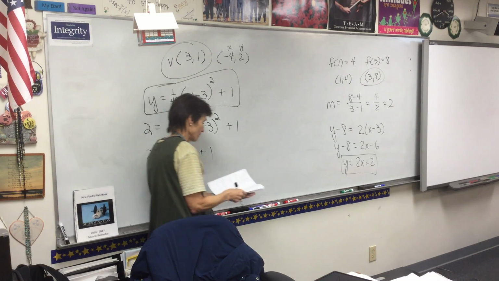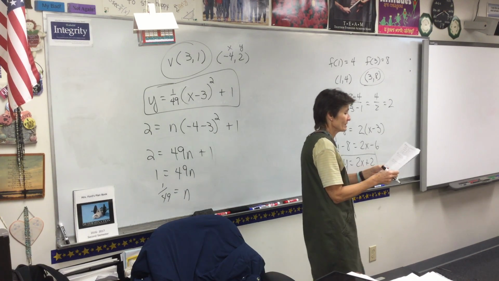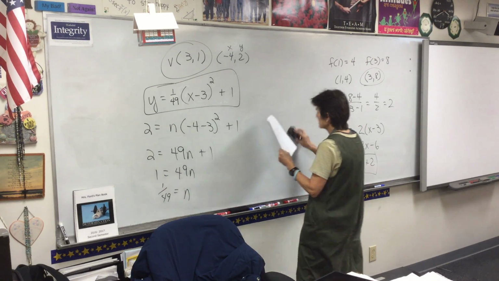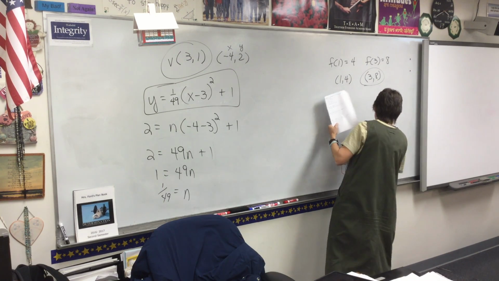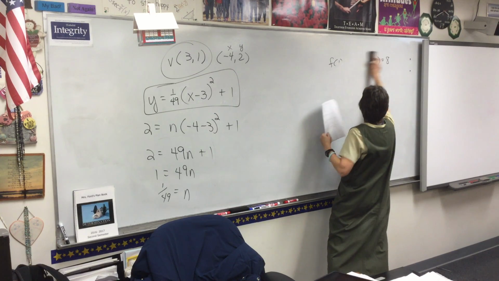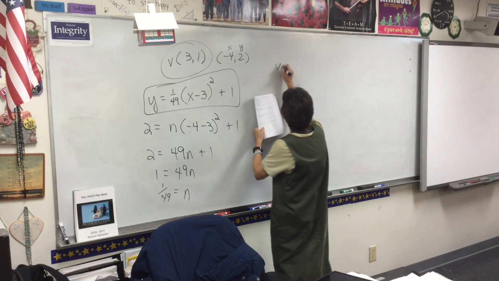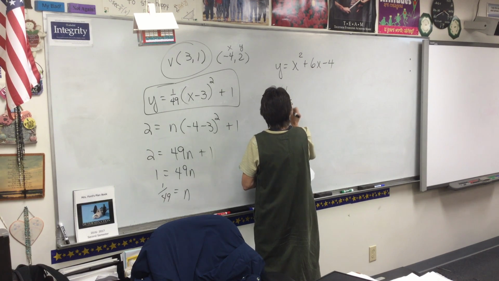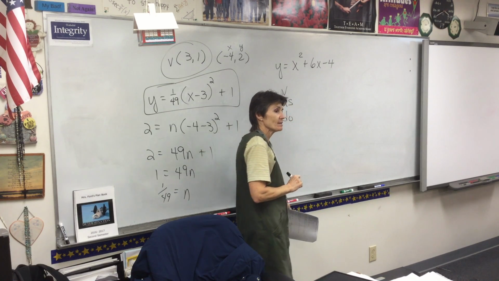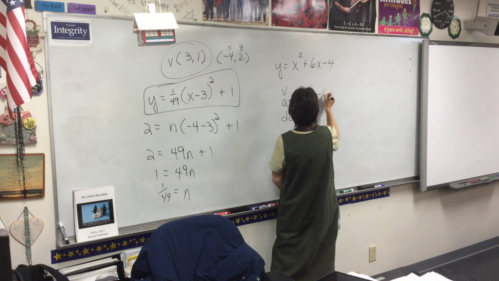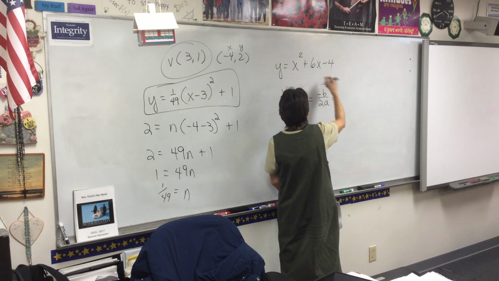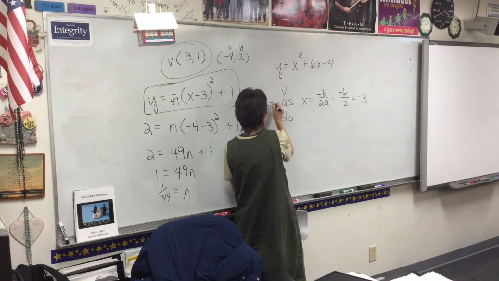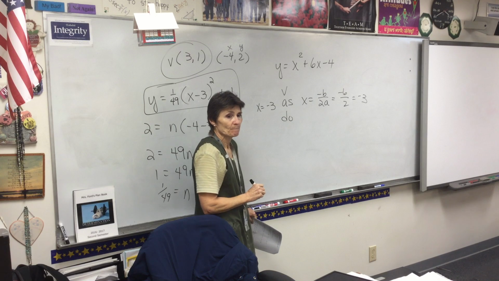I know you're running out of steam. It's almost over. We're almost done. Last question. Find the vertex, axis of symmetry, and direction of opening. You can do these blindfolded. You're so good at these. What is our axis of symmetry? x equals negative b over 2a. -6 over 2, -3. So your axis of symmetry is x equals -3.